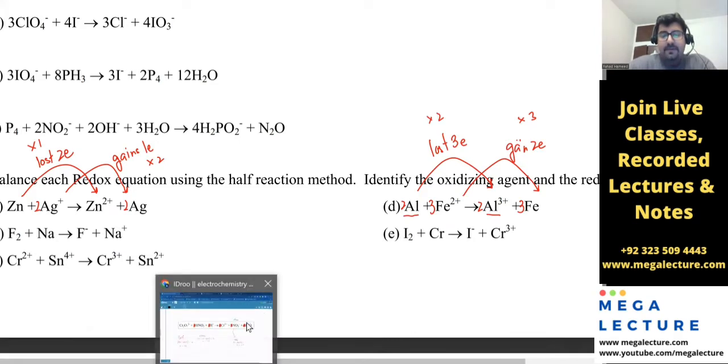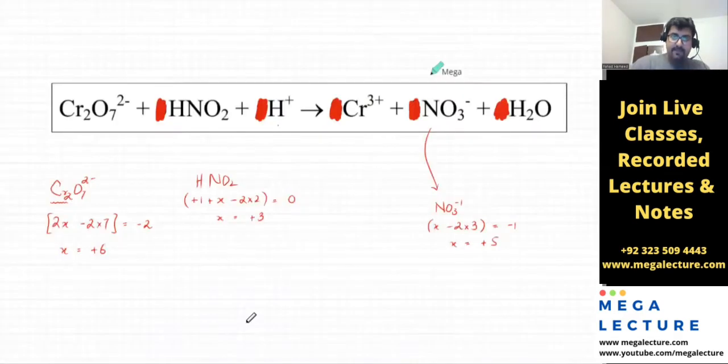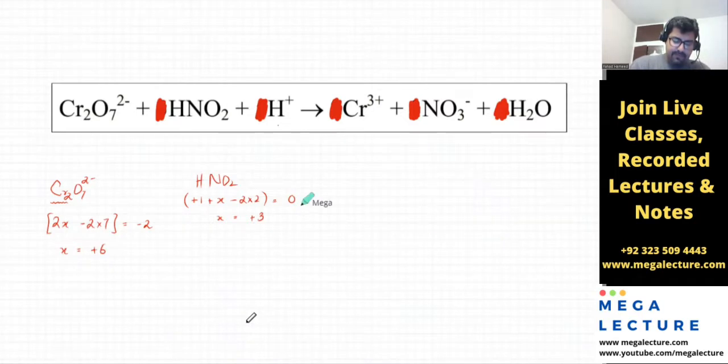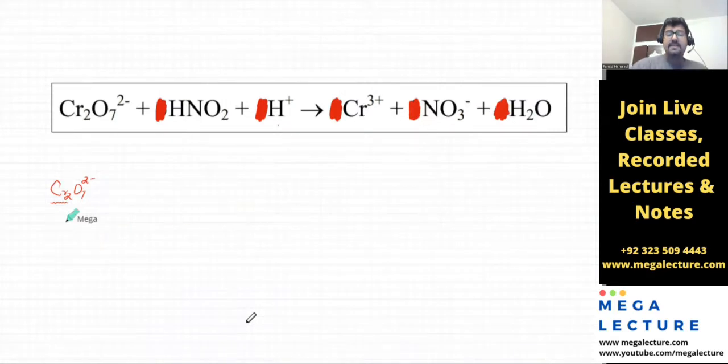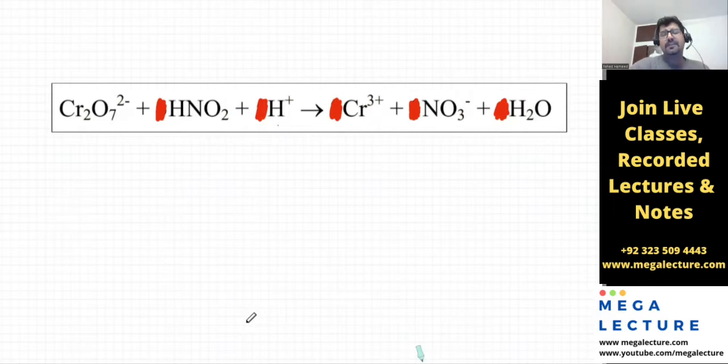So यहाँ पे I'm going to try and do more difficult equations now, ठीक है? For example, this equation over here. ये पिछला तो clear है ना, electrons gained and lost, they have to be made equal at all cost. As starting with this equation, I'm going to try and balance this equation. Remember, redox equations are very hard to balance. I mean, they're impossible to balance in the normal way. You have to make the number of electrons gained and lost equal.